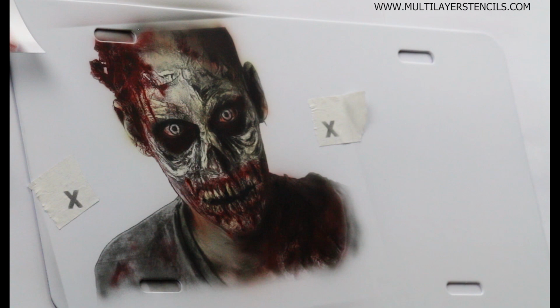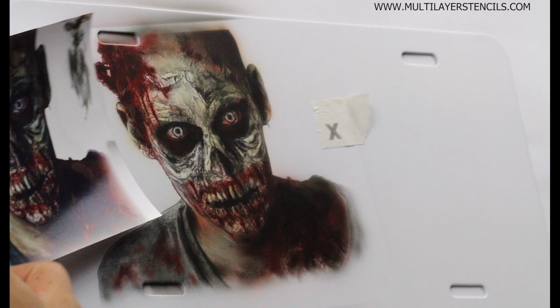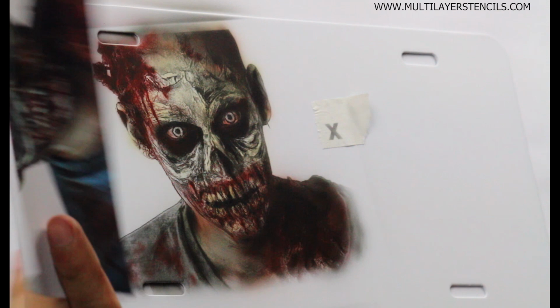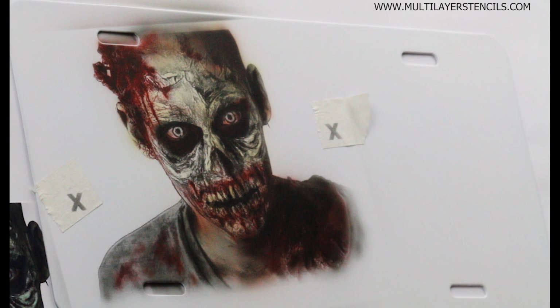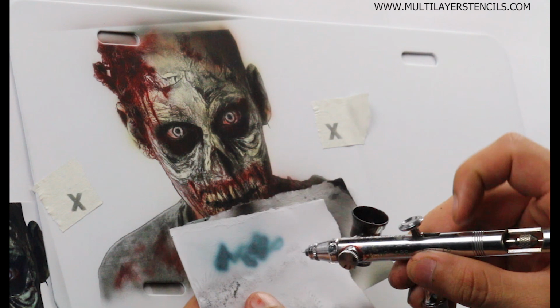So I have gone ahead and mixed a blue color for the shirt and for some areas on the face to give it that cool look. I mixed this color using cerulean blue, burnt umber, and scarlet red. Here you can see how that color looks. It's a kind of dulled down blue.